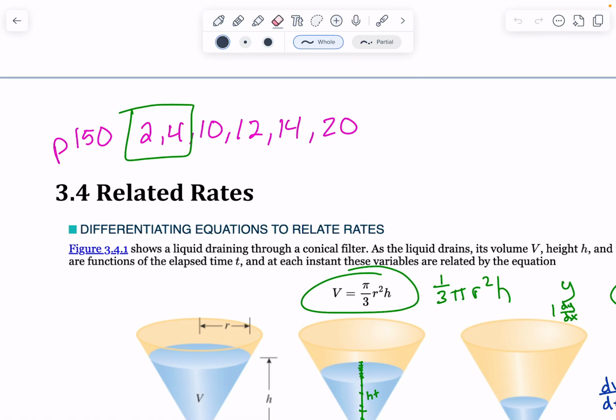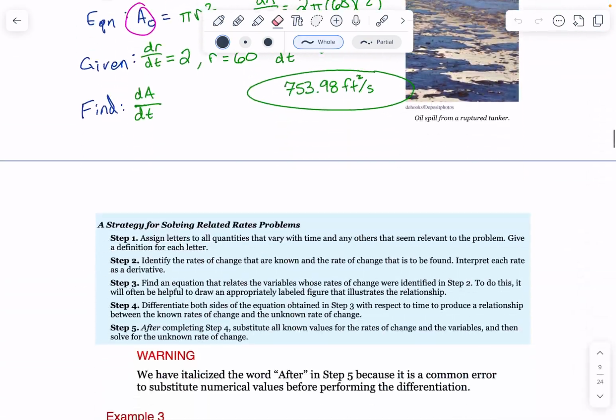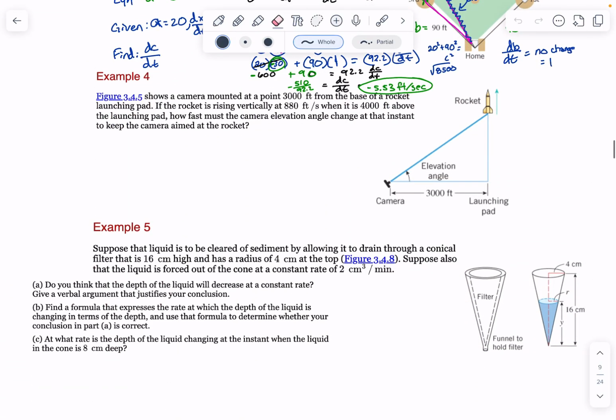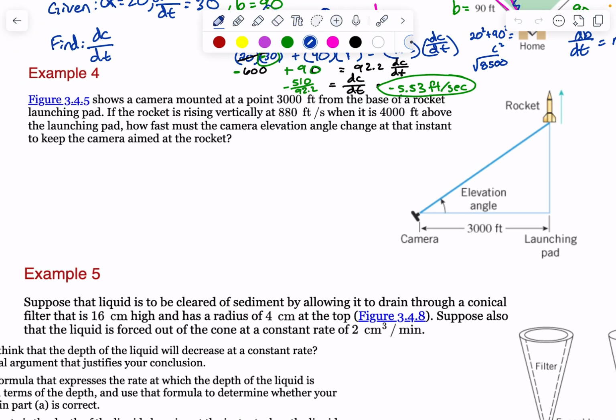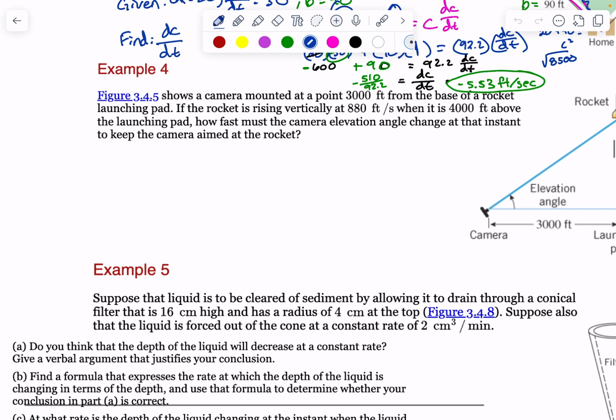Related rates, we've done like the first handful of examples, but we're going to do example 4 and example 5, and hopefully that will help to refresh some things. Okay, so give me your full and undivided attention. I would if I were you on every single one of these homework problems. Write out the equation that you're going to use, what you're given, and what you're trying to find.